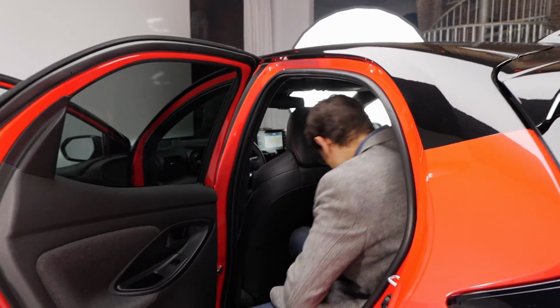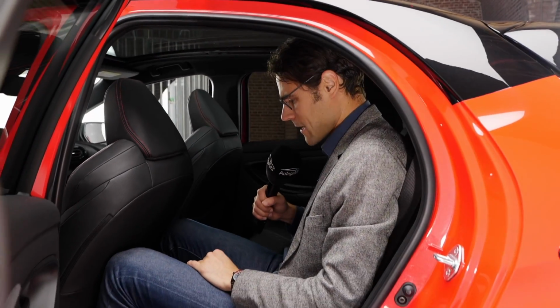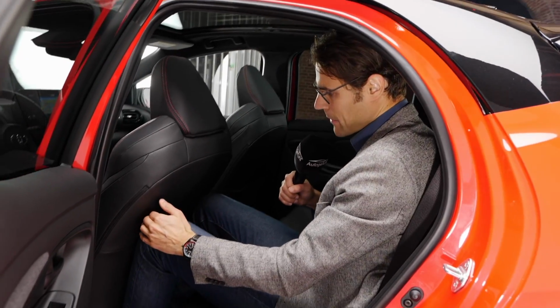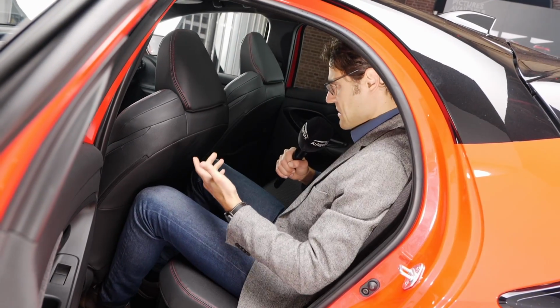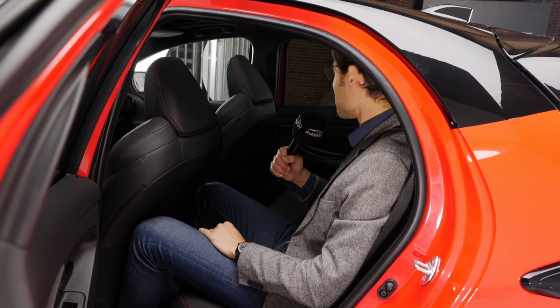And when I'm driving in the front, it doesn't look like that, but indeed I can put my feet under the seat, even in the lowest position. My knees are hit directly here, but not hard, so that's actually okay. I can sit here legroom-wise, exactly. Headroom-wise, my hair is touching the ceiling, but I can still fit here.